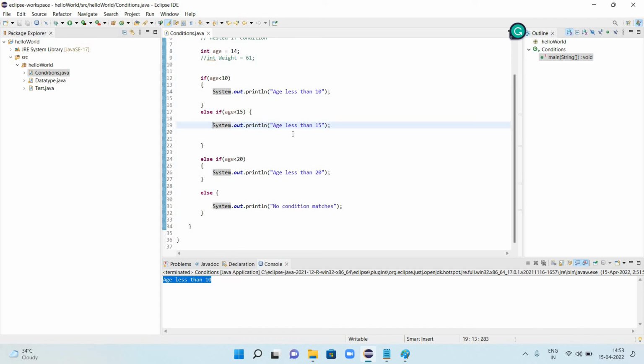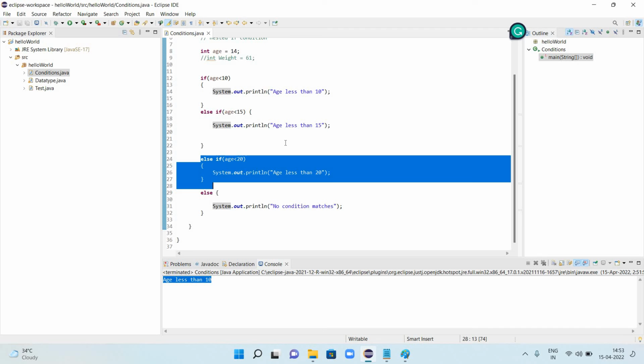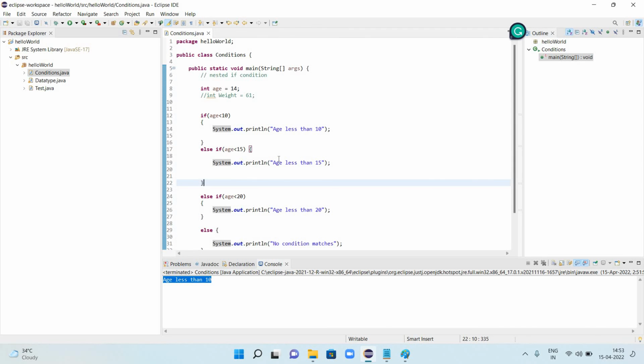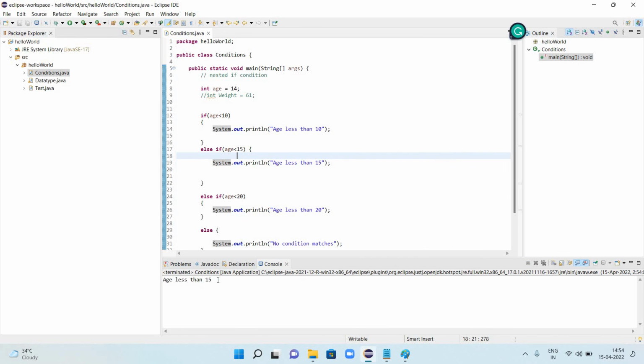That is the benefit of the nested if else statement, where we have multiple conditions. Wherever the condition is passed, the control will exit from there. It will no longer check the other conditions, even if they would pass. So that is the difference between nested if else and nested if. You remember, in nested if we have the first condition. If the first condition is true, then it will check the second condition. If the first condition is not true, the code will automatically terminate from there.